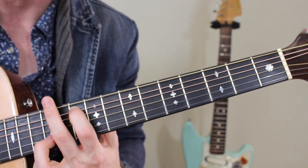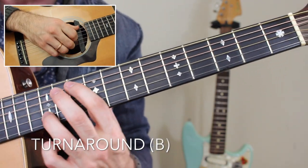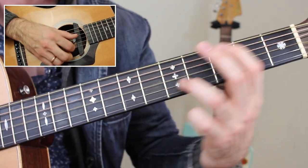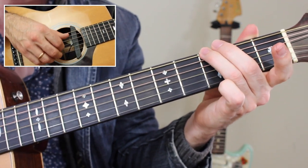And that will be followed by Turnaround B. Okay, getting started with Turnaround B comes out of that ritardando. We're going to slide away. It'll sound just like that.